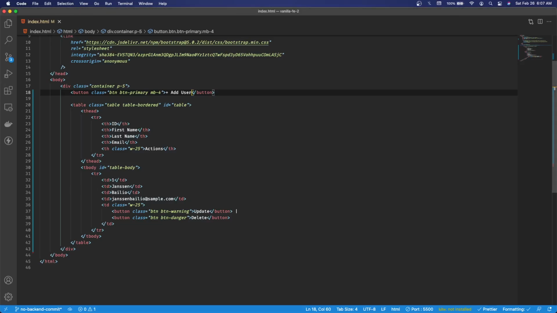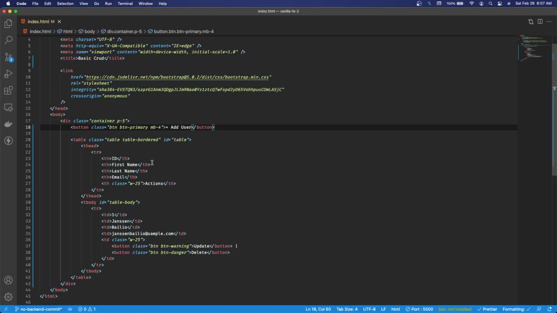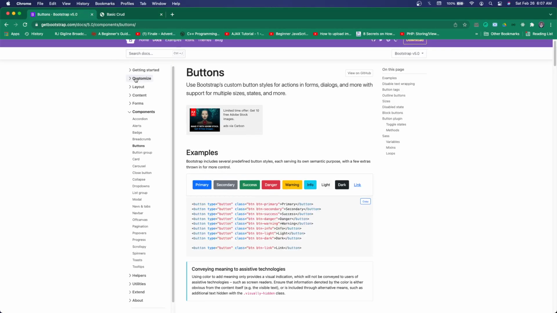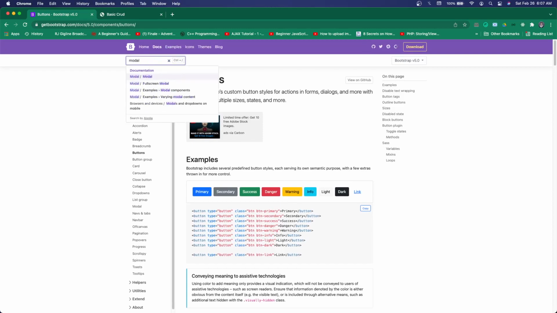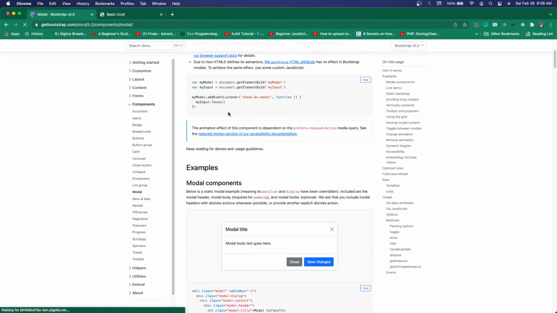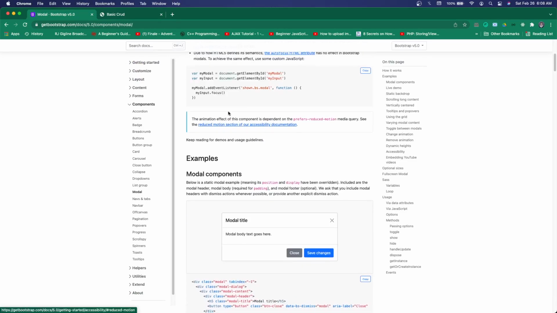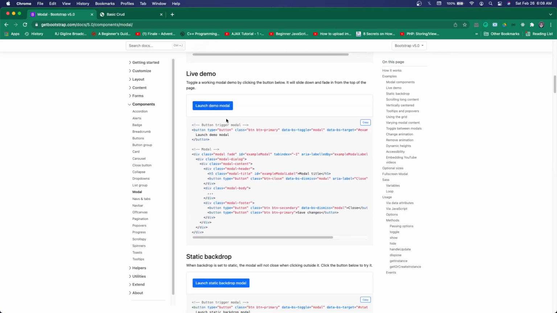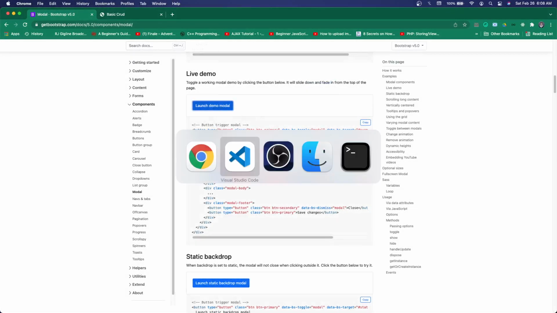Now this is of course just dummy data, but what I want to do for now is create a form where we are able to add in users. So in this particular case, I want to use modals. So let's go to our Bootstrap documentation here and just look for modal. Okay, so there are a bunch of examples here. You can use it via JavaScript and stuff, but let's just go to the basics, and you can see that we can actually do some live demo here. So clicking on that will trigger the modal.